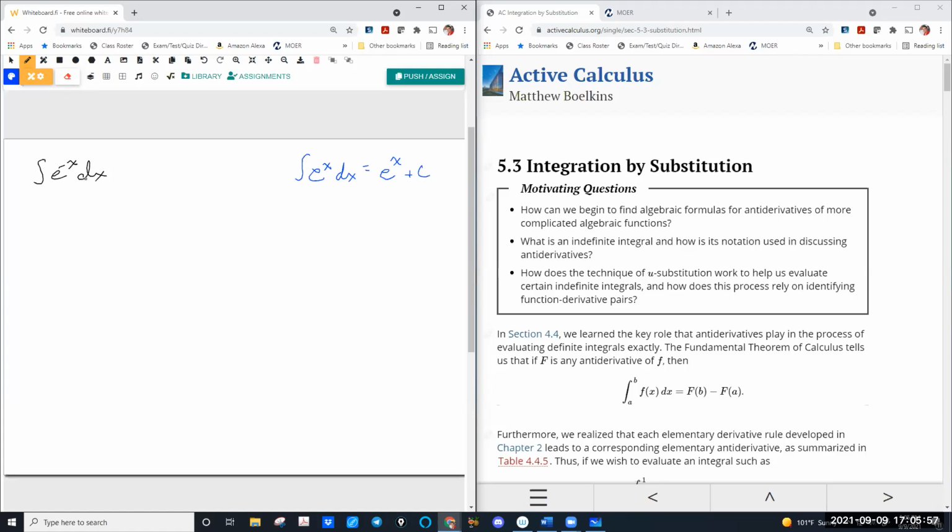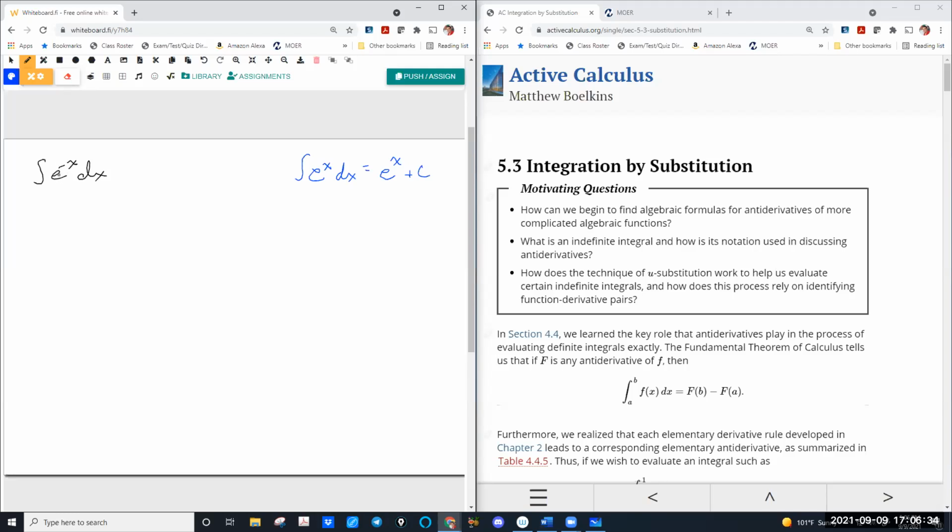Like I said, judging by the scores on the lessons, I think you guys are pretty comfortable with U-substitution already. But I just want to show a few of the nuances and see what kind of questions might come out. So whenever you're doing U-substitution, you'll have an inside and an outside function. Now, it may not always look like that. It may be hard to tell what's inside and what's outside. Sometimes it's very easy. But think about what we're trying to do. We're trying to undo the chain rule. Well, the chain rule is when we have a composition of functions. So there's an inside and an outside.